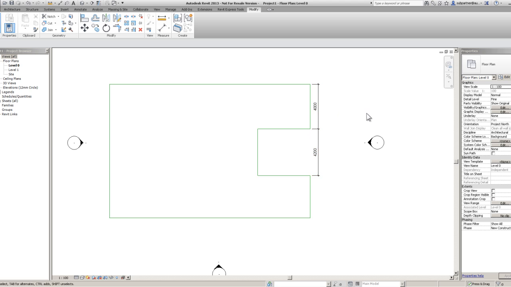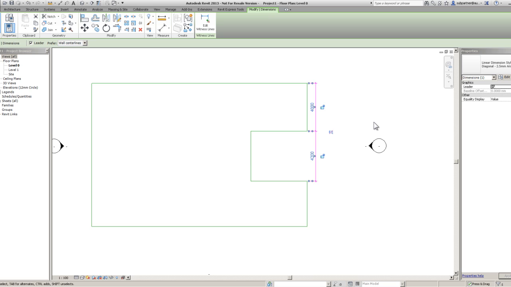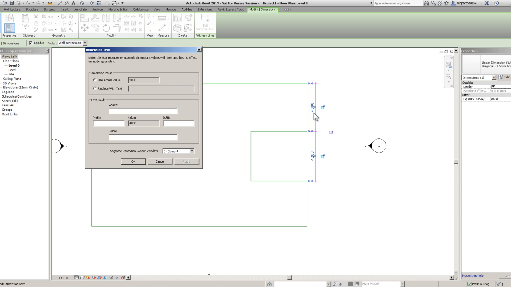Now, let's try this. Let's just say, and this is what confuses people when they first start to use it, so I'm showing you, let's just say you want to change that distance there now to, I don't know, back to 3 meters. What people do, when they've got a permanent dimension there, they go, right, I'm just going to select the dimension. So it's selected that dimension. Let's pick the actual dimension again. Oh my hell, well, what's going on here?